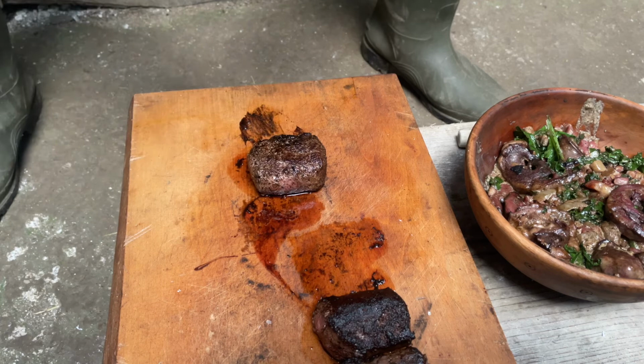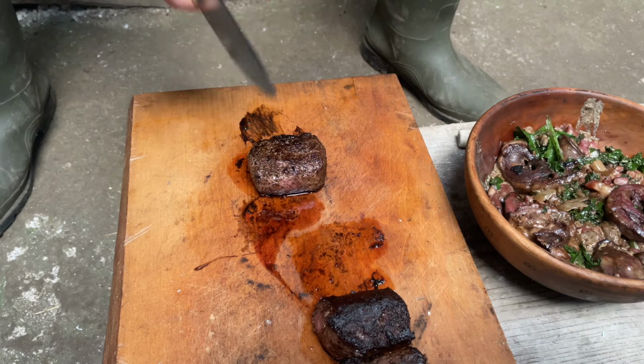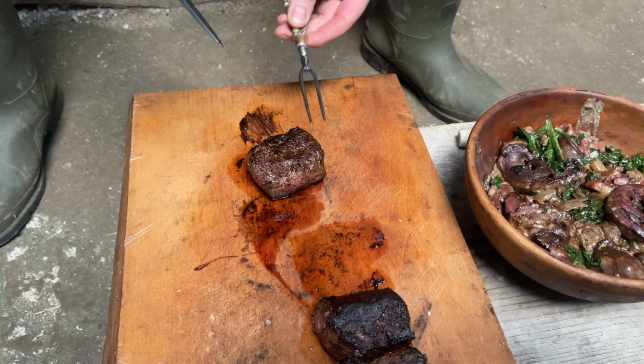It's also why it's so important to let the meat rest, because if you start cutting this when it is fresh out of the oven, fresh off the fire, all the fat inside it is so liquid, everything's so soft, the whole piece of meat will start rolling about and stop you from cutting it. So the technique we want to be using is you're actually wanting to bring your fork and press down, and you're just holding it in place.